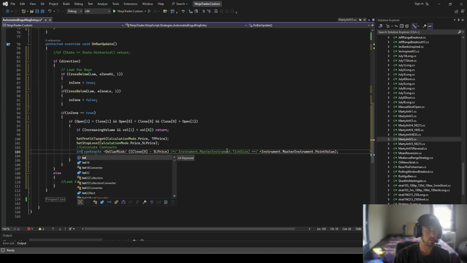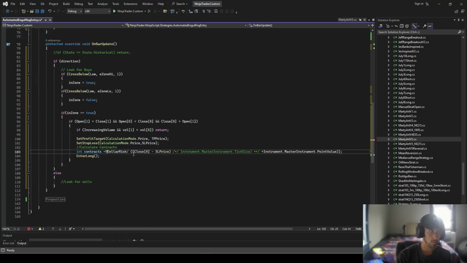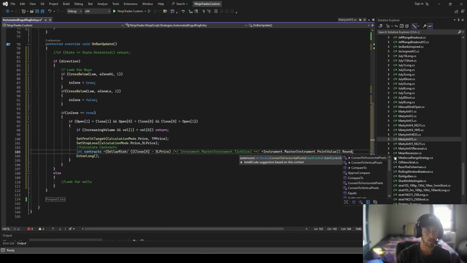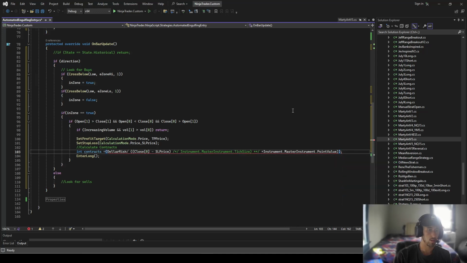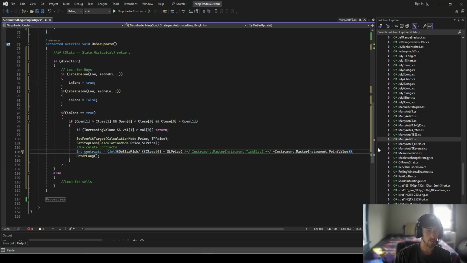Now we need to convert this to an int. Now convert all of this to an integer. So this is there, this is there, and then we need to round this down.